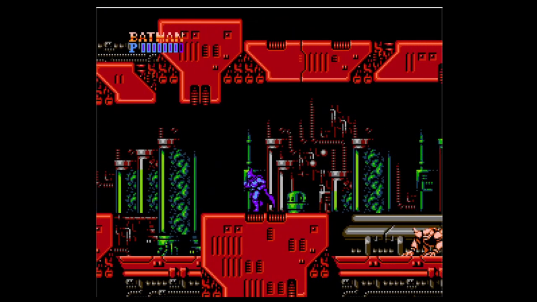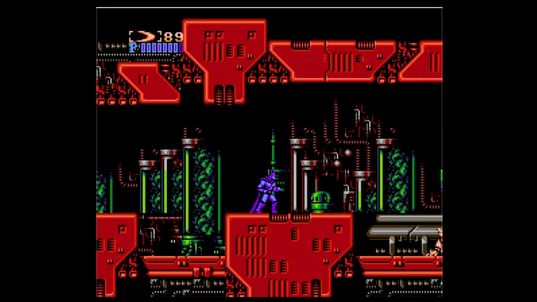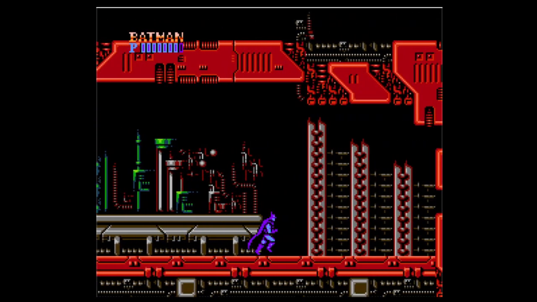All right, another one. Ooh, man, I was a little bit close there. So this one's a little bit tricky. You gotta get him while he's jumping up instead of landing. So you gotta get him as he lands, because he's gonna jump up again real quick. All right. He's all done. So I believe this stage is clear. On to the next level.